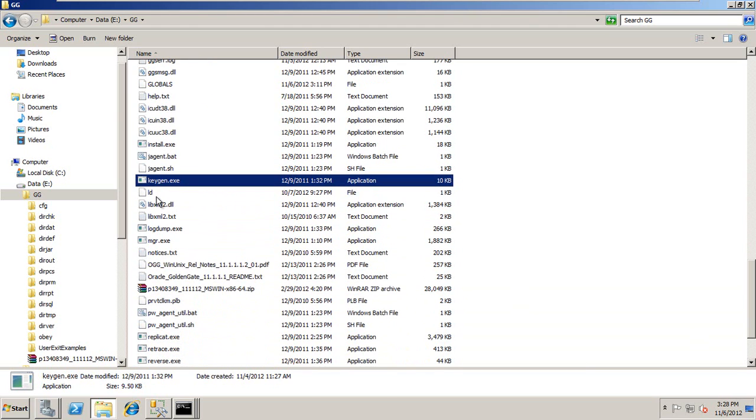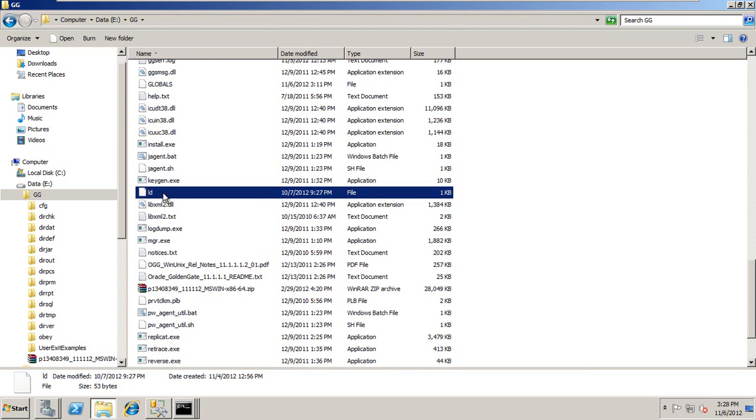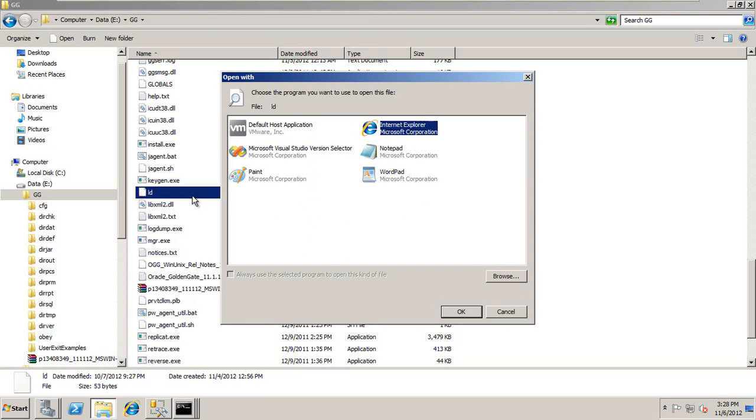LD, I created this file, the LD file. It is a logdump obey file. I don't want to put this obey file in the obey directory because I'm lazy to type obey dirprm/ld. Just say ld, and then it will look for the file in the installation folder. So you can take a look at it.